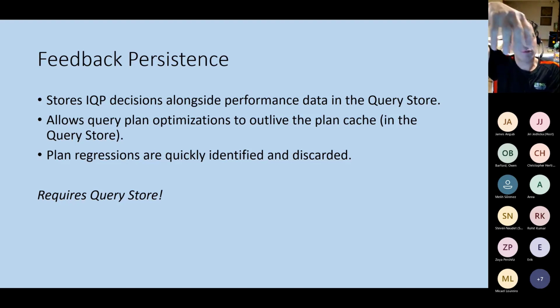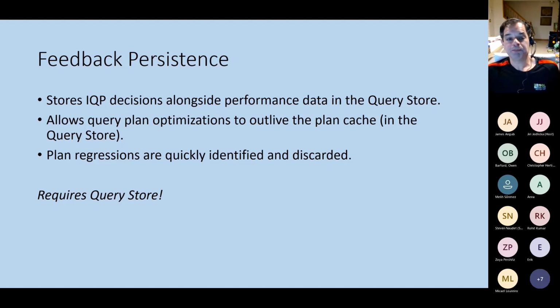If that same query comes back through later, instead of making a brand new plan, it can go to the query store and say, hey, we know how to do that already. We've already failed and succeeded and made decisions. Let's go for it. And if it makes good decisions and continues to make good decisions, that was what was in the cache. If things change, then it will revert.